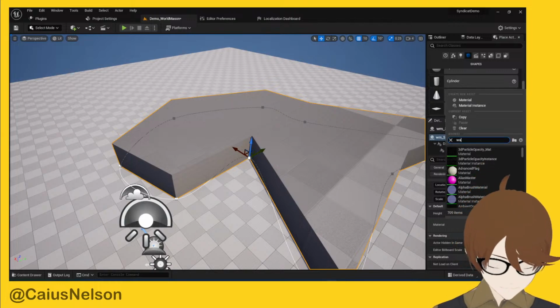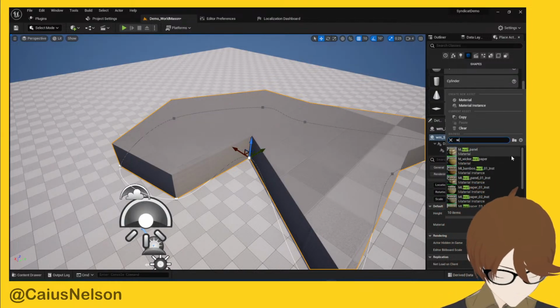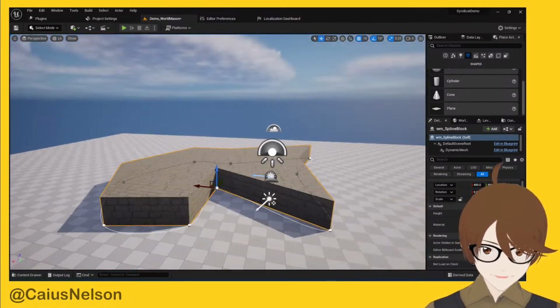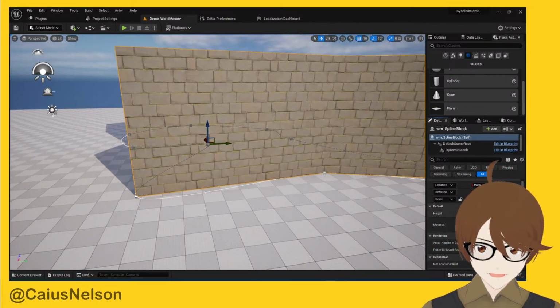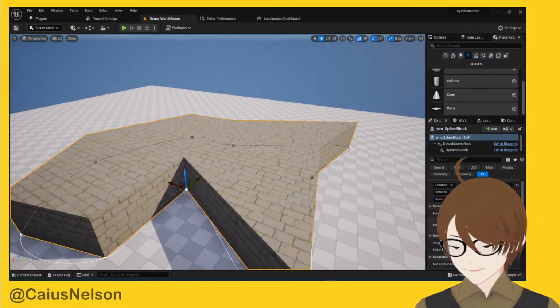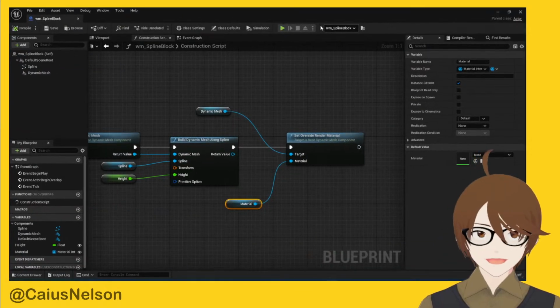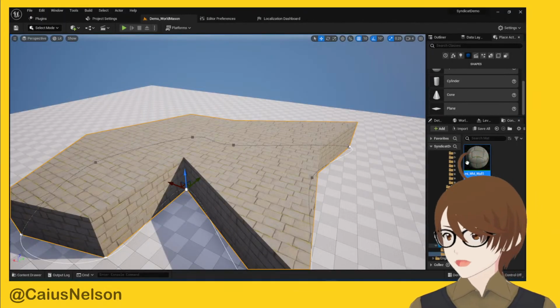And let's look up our wall. World Mason, I think. Yeah, look, there we go. And there's our wall material working on it. So you can add on that. And of course, this being a layered shader, I'll go ahead and add a floor section to it as well. Come on, where are you? There we go.